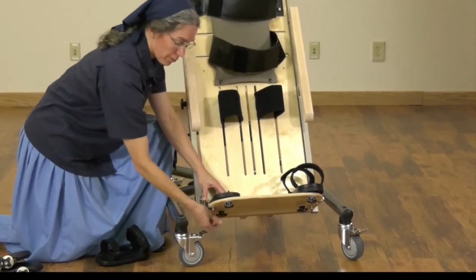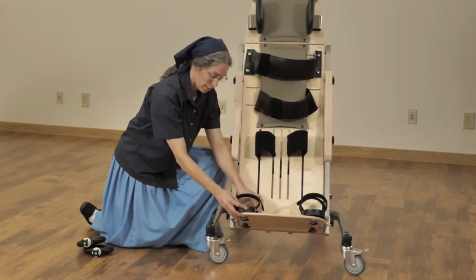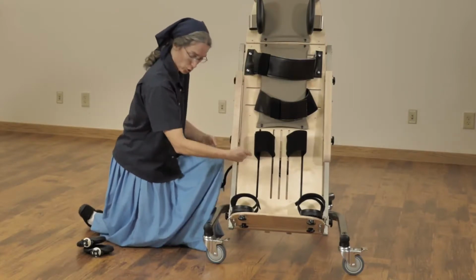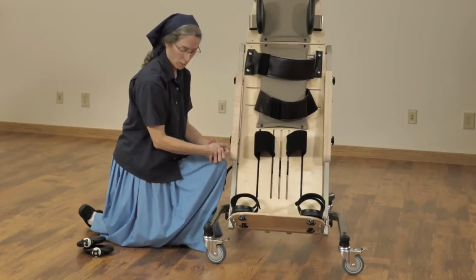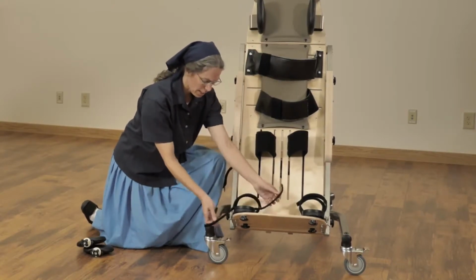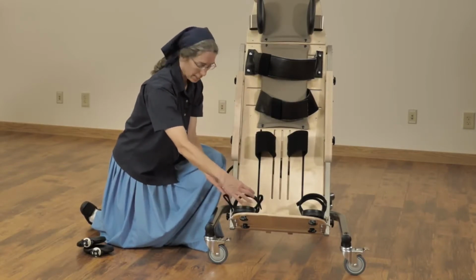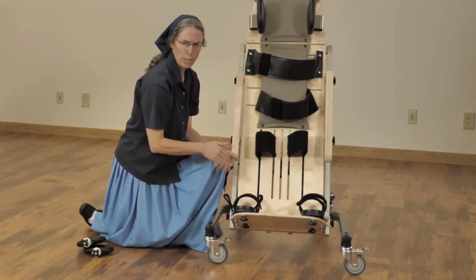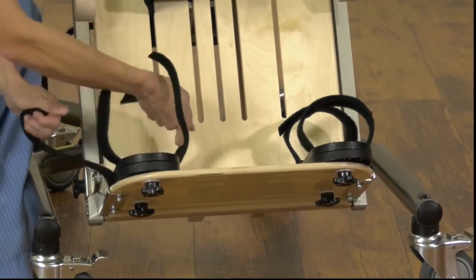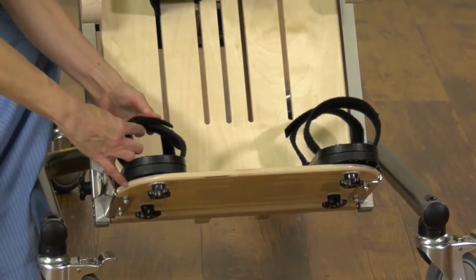Clearly, what we want to find here is a means of promoting weight bearing for bone mineral density. And that is going to be about careful positioning of your accessories to make sure that the weight is coming through the foot to the sandal. Some clinicians actually like to attempt to just move that foot slightly. And if it moves very easily, that's an indication that they're not doing a whole lot of weight bearing through the foot. These straps you can attach across, if preferred, to assure that the foot is held in place.